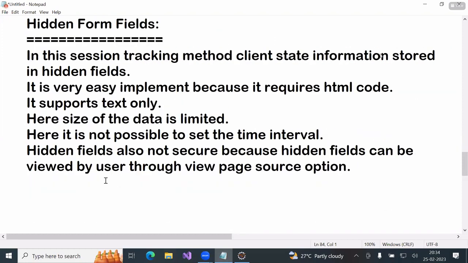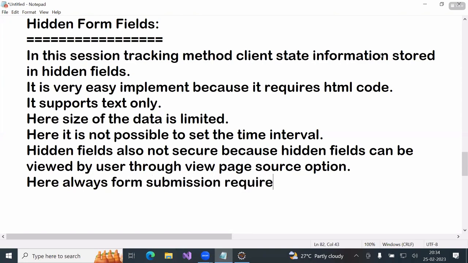Here one more thing, a hyperlink doesn't work, a form submit button is compulsory. Here form submission is always required. Page to page, a submit button is required.